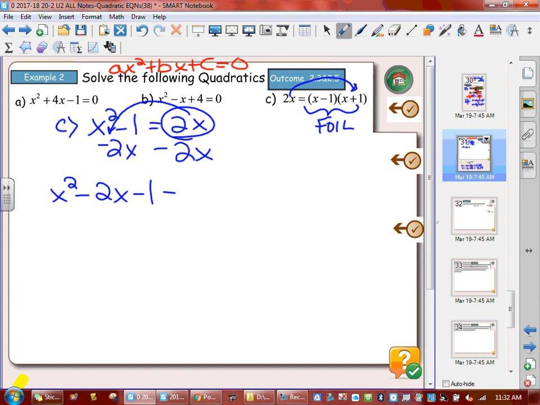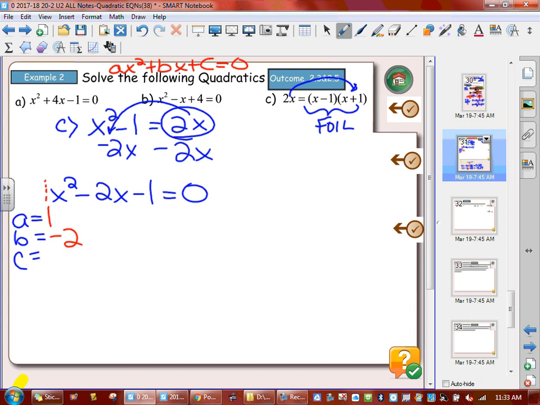Now we identify who is A, B, and C. That's always our first step. Make sure it's equal to 0, and then find out who's the A, B, and C. So how big is A in this question? Again, 1. Good job. Just that hidden 1 in front of x. Most people forget that. We can't forget that one. Anthony, what's the b value? Perfect, -2. And I want the c value. -1. Beautiful. All right, we've got our numbers identified.